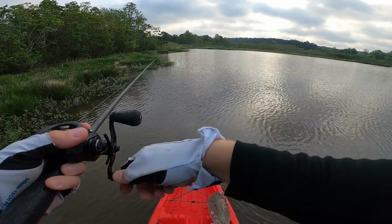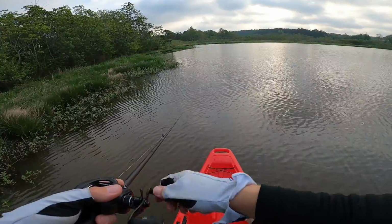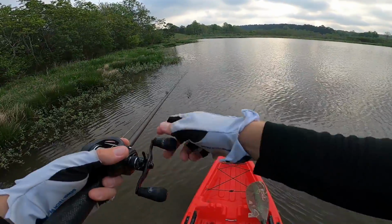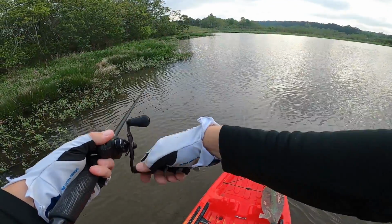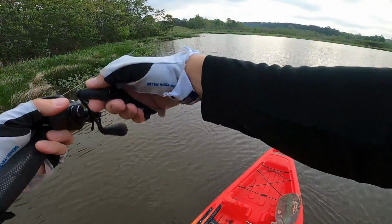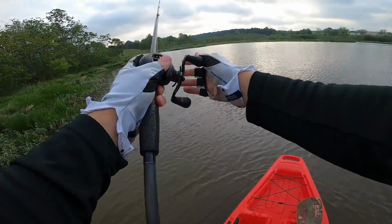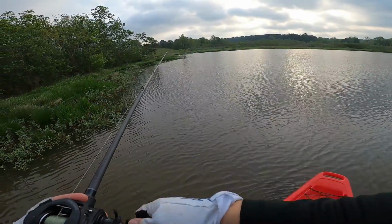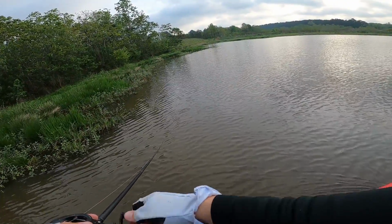What was I saying? I don't know, water's dirty. Yeah, the water's always dirty out here. We just got bumped again, right there off this little pile. Wow, that was crazy. Same kind of bite as the last one. You almost wonder, was it a different species, like a gar or even a bowfin or something, like a mudfish? That should be a fish right there, coming parallel to that little cut.